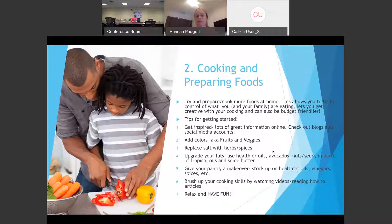Build on your cooking skills — learn how to cut an onion, how to cook a different vegetable or a new meat you want to try. Lots of good information is available online. Relax and have fun with it — get the family involved, try some new meals. A lot of people find cooking therapeutic and very relaxing. There have also been a lot of really awesome cooking classes online, especially with the pandemic, so there's a lot of great stuff to find.